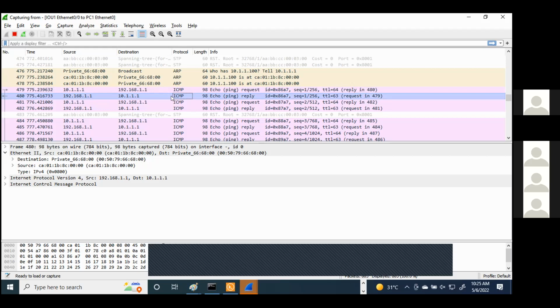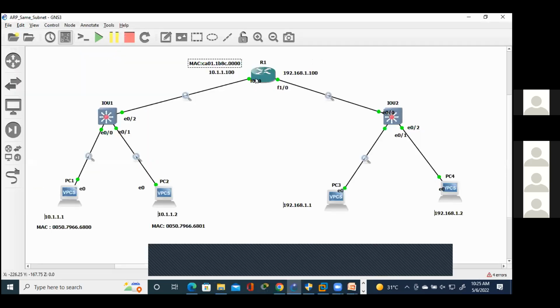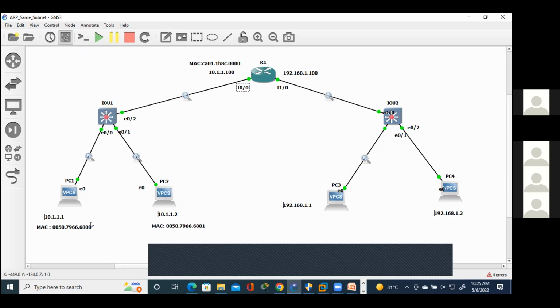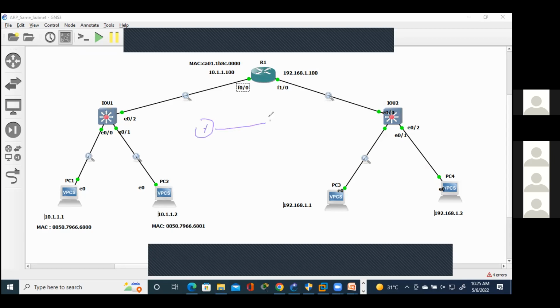This is the topology, guys, for ARP in same subnet and ARP in different subnet. We'll do it in one lab. What you can do is add one more router, R1 and R2. Connect R1 to R2, and R2 to a switch, or you can just put a normal switch, that is fine. Tomorrow when you come, those who have GNS3, at least do this one. This is R1 and R2, switch, PC1. This is a switch; you can connect multiple PCs here.